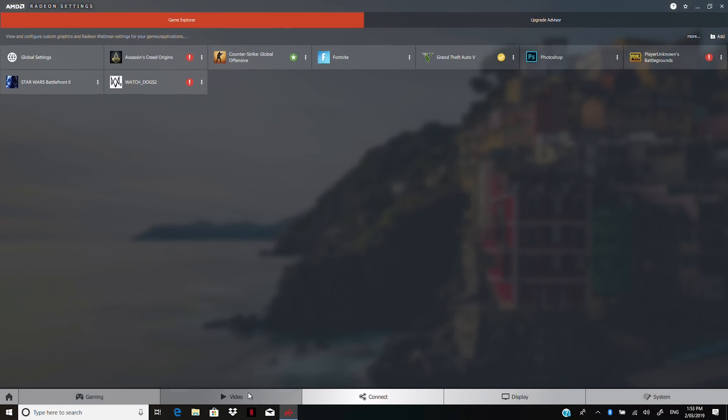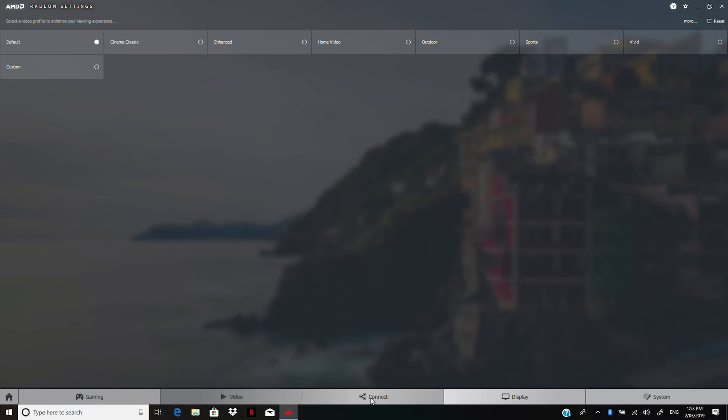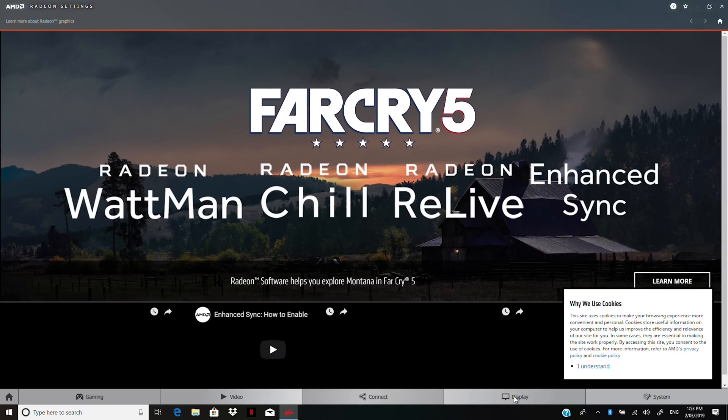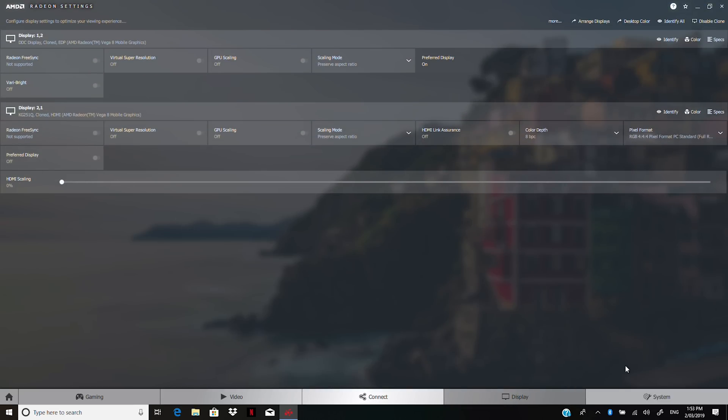One thing I haven't mentioned yet is support for AMD driver features accessible on discrete GPUs, such as Relive. Unfortunately that's not available yet, which will disappoint a few people. However, these drivers are still a work in progress, and it seems AMD spent most of their efforts here on stability and performance, with features to come later. That's part of the beauty of this new driver ecosystem for Ryzen Mobile — we won't have to wait months for a new GPU driver, and should expect monthly updates in line with their desktop cards. Like with their discrete GPUs, I expect bugs to be patched, features to get added, and performance to improve over time, though of course there's only a promise at this stage.